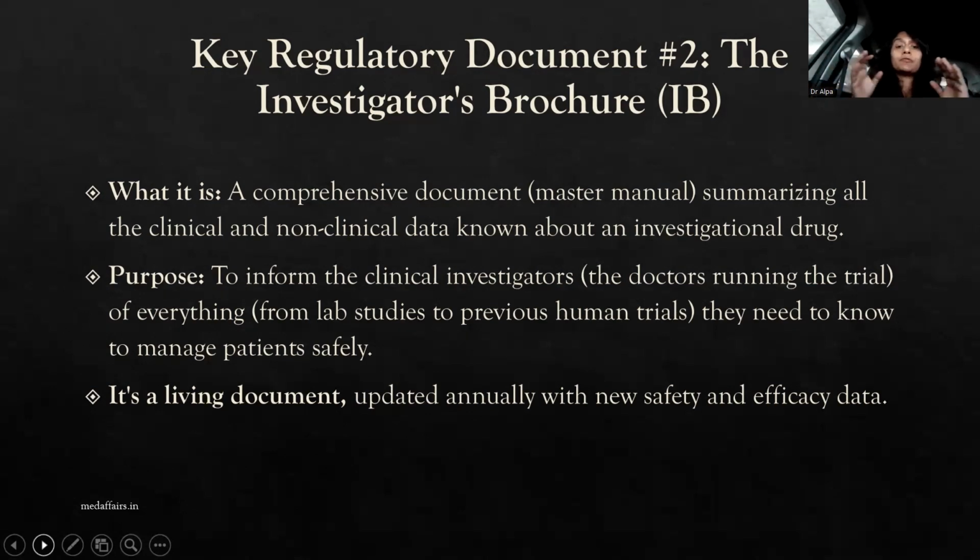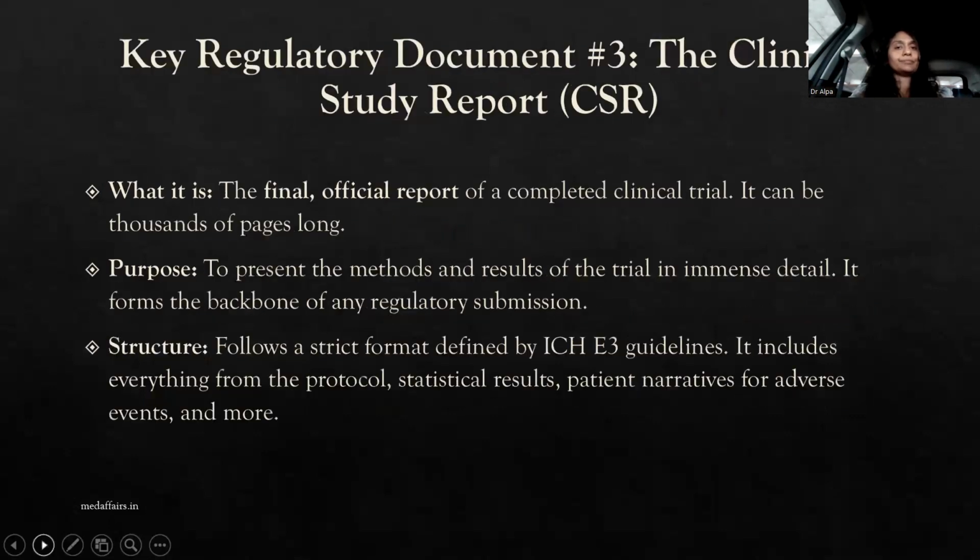If there are any previous such human trials, he should be knowing about that. What were the lab studies results on those drugs? He should be knowing that. And we need to understand that it is a dynamic document, as in it will keep on updating itself, right? Coming to the third regulatory document, it is the clinical study report.